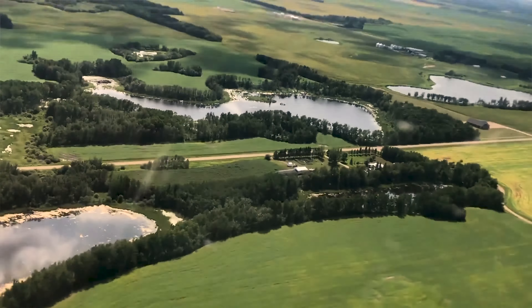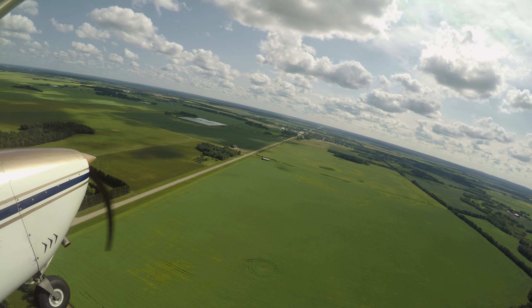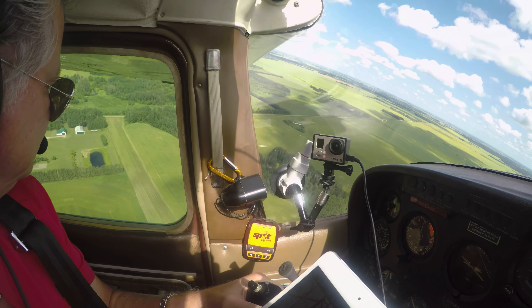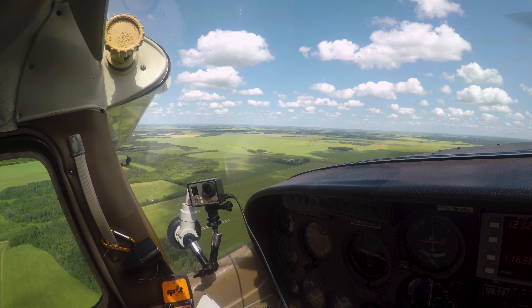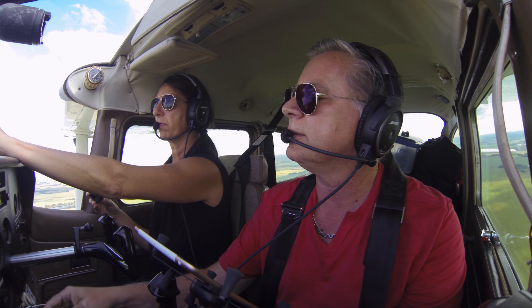Porcupine traffic, Golf X-ray Zulu Sierra, four to the north, inbound overhead arrival. Porcupine traffic, Golf X-ray Zulu Sierra — I think that's the runway there but I'm going to go check the windsock. Where's the runway? Oh — the grass. Okay. Windsock straight at us — straight at us. Okay, that's going to be straight south so I'm going to say runway 18. Porcupine traffic, Golf X-ray Zulu Sierra is crossing overhead and going to do a left downwind for runway 18. There's a plane there — yeah, that's the one that was there.